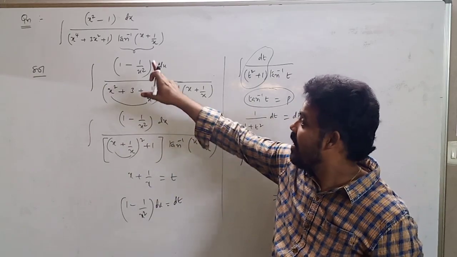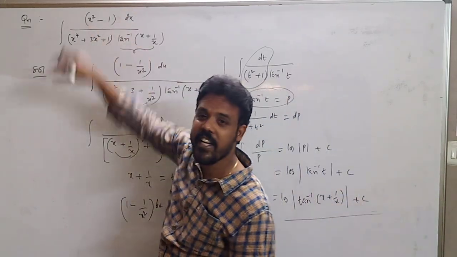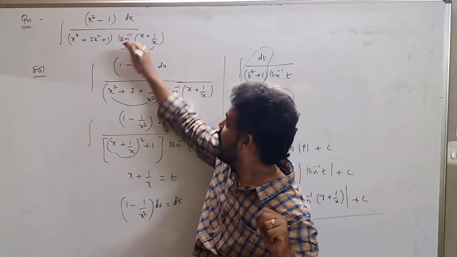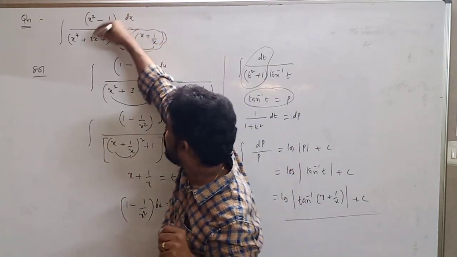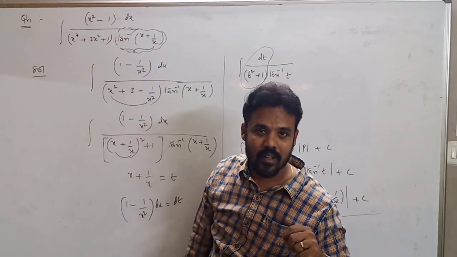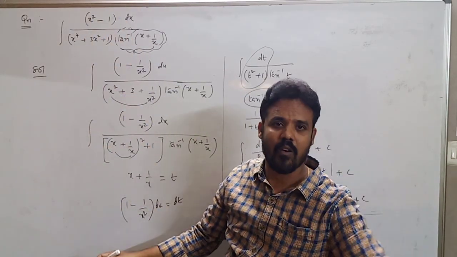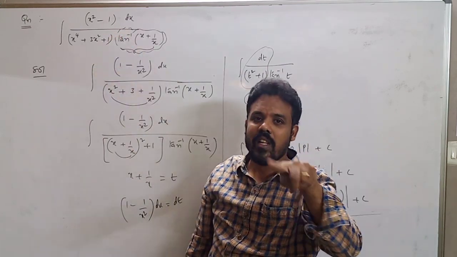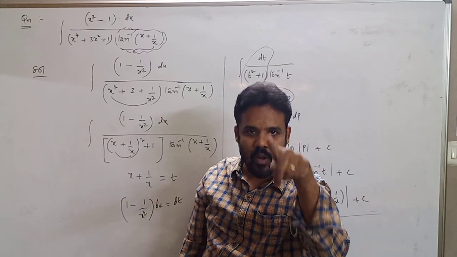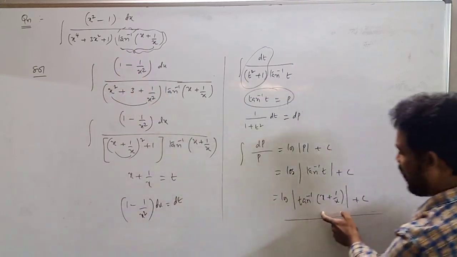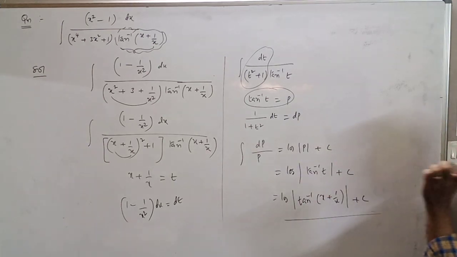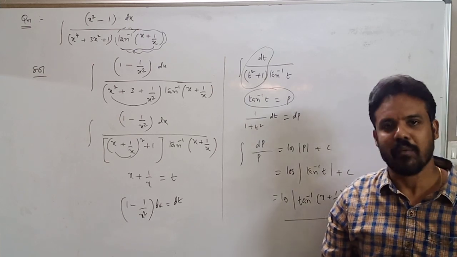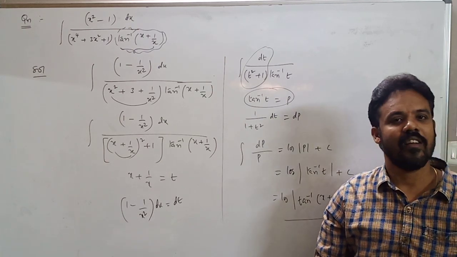The first one I told, if you keep the whole thing as t, it will be dt. What is the integral of dt by t? Log mod t. The second method I am telling you, if you keep the whole thing as t, the whole will become dt. That method I didn't explain; I am going in order, according to the procedure. If I assume the whole thing as t, it becomes dt, and the integral of dt by t is log mod t. That means the same answer we got. That is a different process. Here we took two times substitution, there directly one time substitution. This is the fourth problem in indefinite integrals.